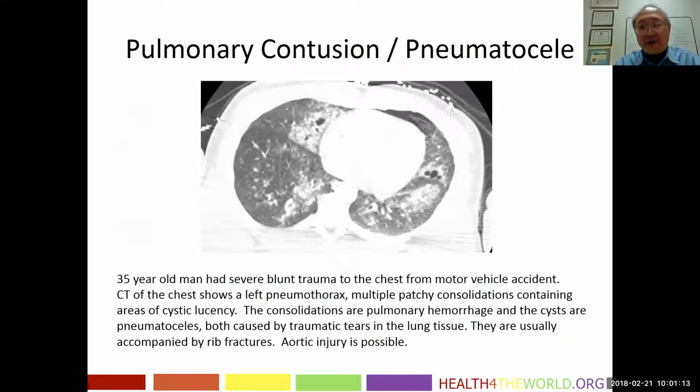Now, the clinical setting should be obvious, and typically in this case, we'll see pretty severe rib fractures and other traumatic evidence. And when we see this, we have to interrogate the aorta very carefully. The reason is because there is a high possibility that there is vascular injury as well.